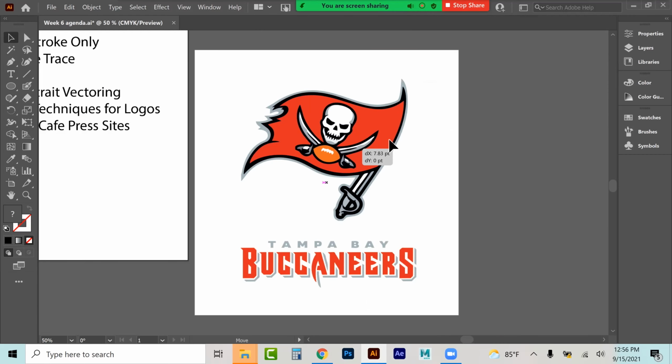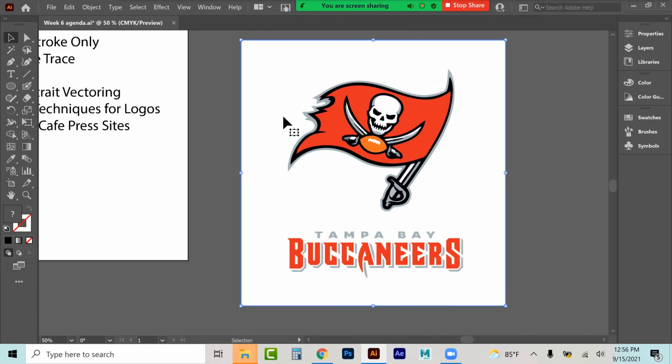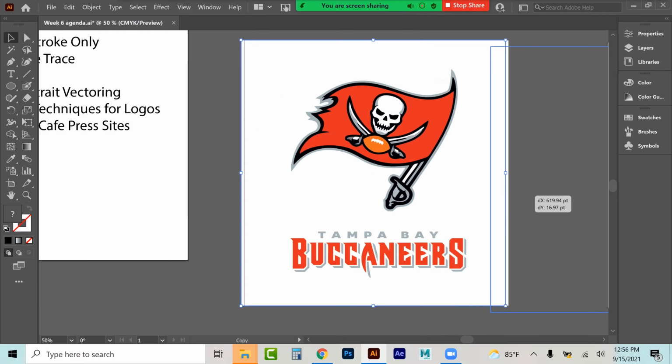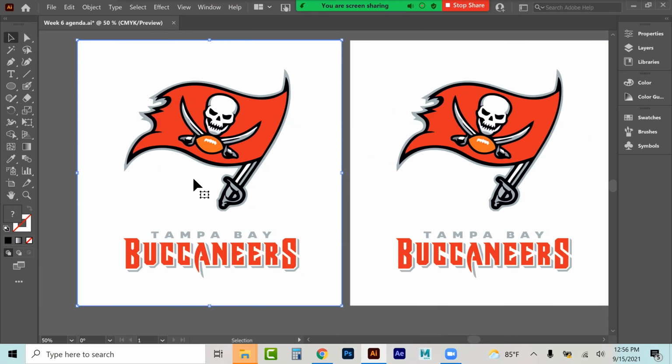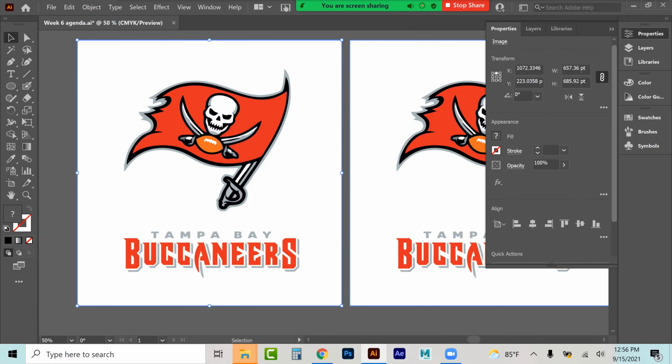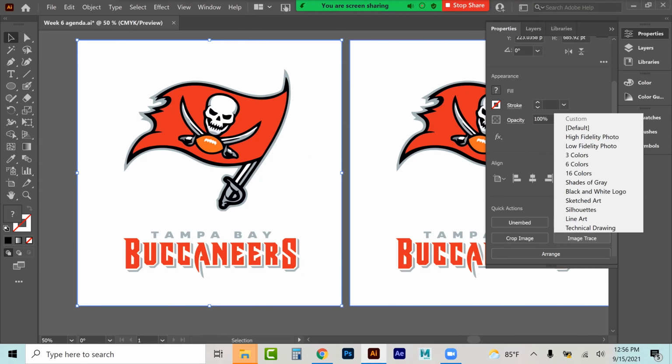This is where we're going to get next week when we get into After Effects and start playing around with animatable logos. What if you've got a logo that's made up of multiple colors? Well, for one thing, I'm going to move it over there so I have a duplicate in case I need it. Properties, image trace. Now, black and white's not going to work, so I'm going to have to choose some limited colors.